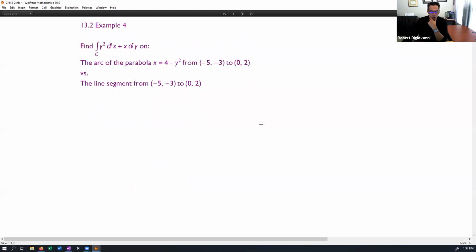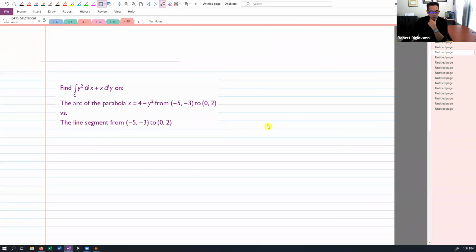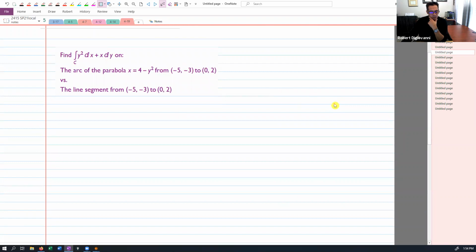So in this next problem, we're asked to try and determine that on our own. It says, do this line integral over C along these two different C's. This C is one of them, and then it's a different problem with a different C. They both start at the same point and end at the same point. So it's just to compare, do we get the same answer? I think what I'm going to do on this is set them up, but I won't compute them. Maybe we'll have the computer compute them. All right, so let's talk about this. Let's call this second one C tilde, so we don't confuse them.